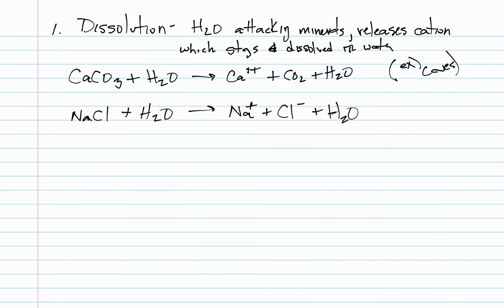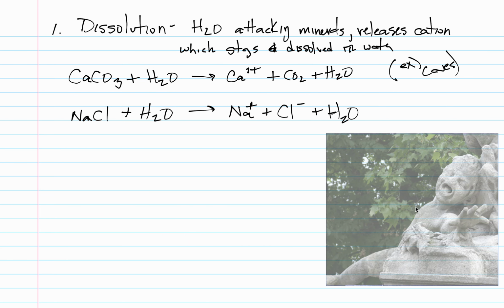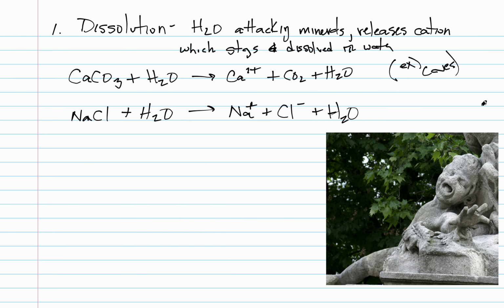What does this look like in picture form? I like this one quite a bit, right? It's just a statue made of limestone. We can see the sculptor did not sculpt this terrifying baby without a nose, but over 200 years of rain falling across this statue, it's lost some of its features. You never saw granules wash away because it all happened in a chemical dissolution state. So there is our dissolution.